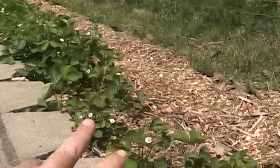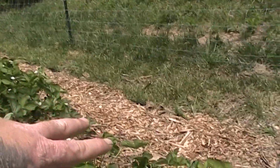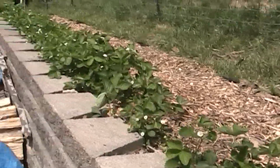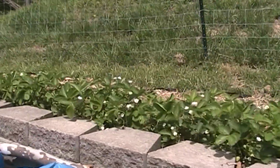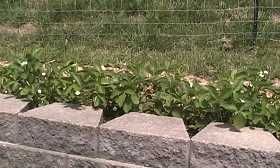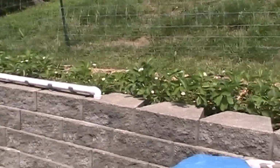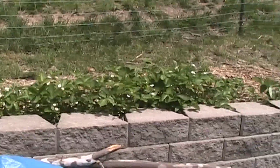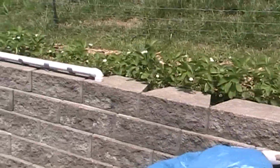And with all the runners that all these plants put off, that should really fill in this whole entire strawberry patch. By next year, this will be double its size, and it'll be making lots of berries. Like I say, these will come on mostly all at once in the early summer. That's okay that you have a whole lot at once, because that'll give us a chance to make syrup and jellies and jams and freeze a bunch of them and all that kind of good stuff.